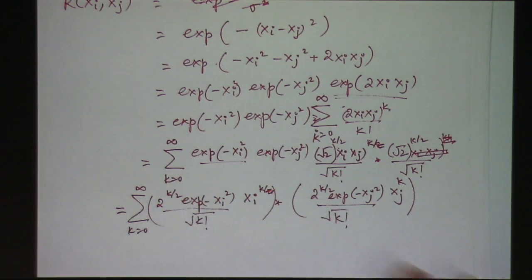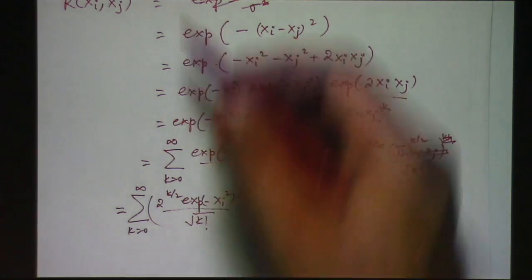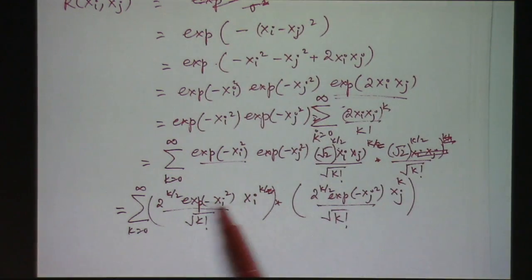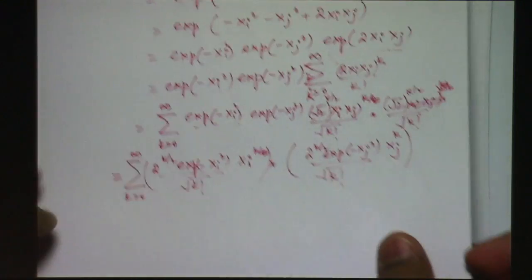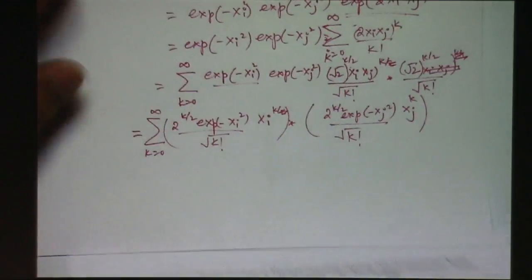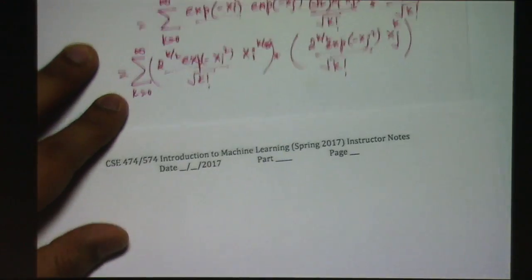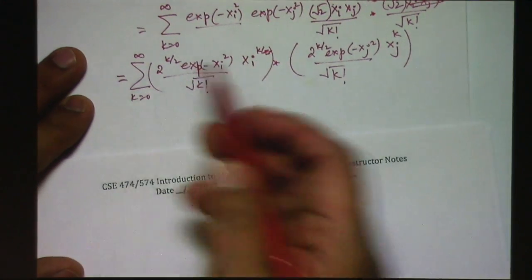So this is the result that you can derive using this derivation. Sorry, I made a mess here, but all we did was rearrange terms so that all the xi terms go here and all the xj terms go here. So the main thing you want to see here is that this looks like a product, or a sum.